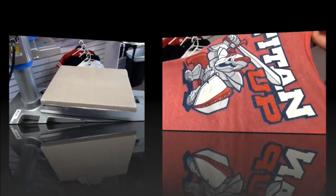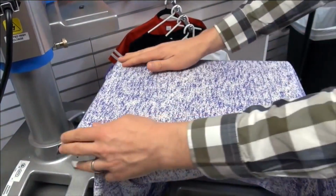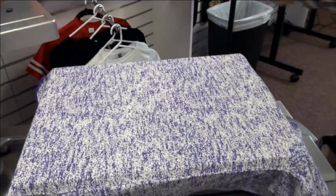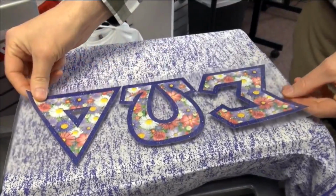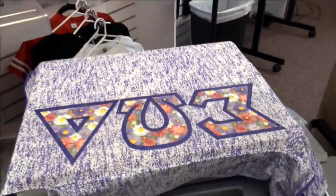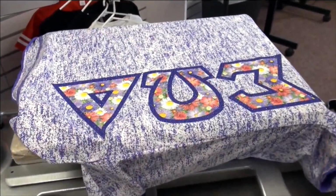One final example to inspire you, and this particular one is for the Greek market, where we've taken Greek lettering and we're going to apply it up the side of this t-shirt. Once again, loading our garment, preheating and applying. Keeping in mind that cad-printz glitter flake can apply to cotton, polyester, or any blend. Peel back your transfer and position it into place. Notice how independent, free-floating images such as these letters are all pre-aligned on the carrier, making for a single-step alignment over at the heat press. Cover and press. Remove the backing hot. No need for a second application. This is a completed garment that's ready to sell.